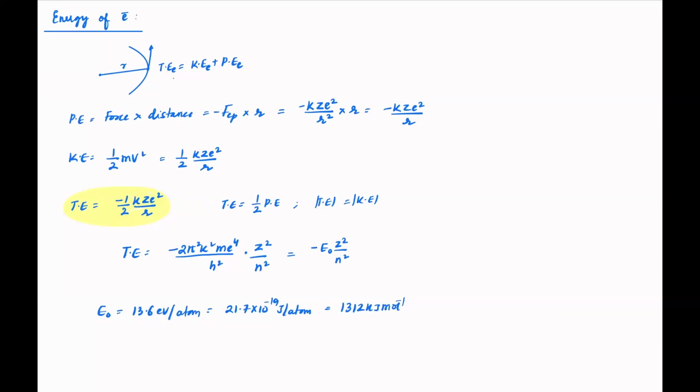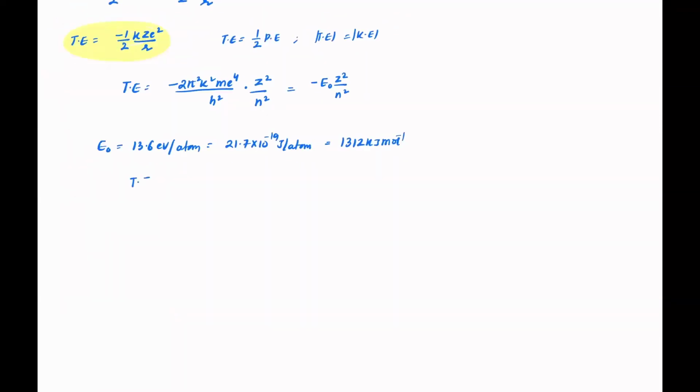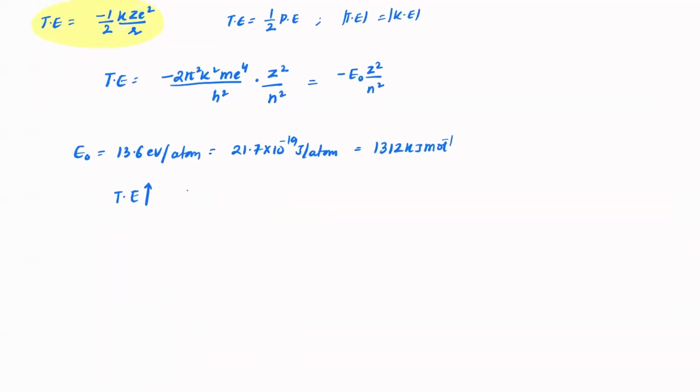Clear? Now you can clearly notice that as total energy increases, it means the n value is increasing. As the n value increases, the negative value becomes more towards zero, which means overall it is an increment. If it is coming towards a positive value, that means there is an increase in the energy. And the total energy value decreases, or becomes more negative, as the Z value increases. So if you talk about various atoms, the atom which has a higher Z value will have a lower total energy value. Got it?